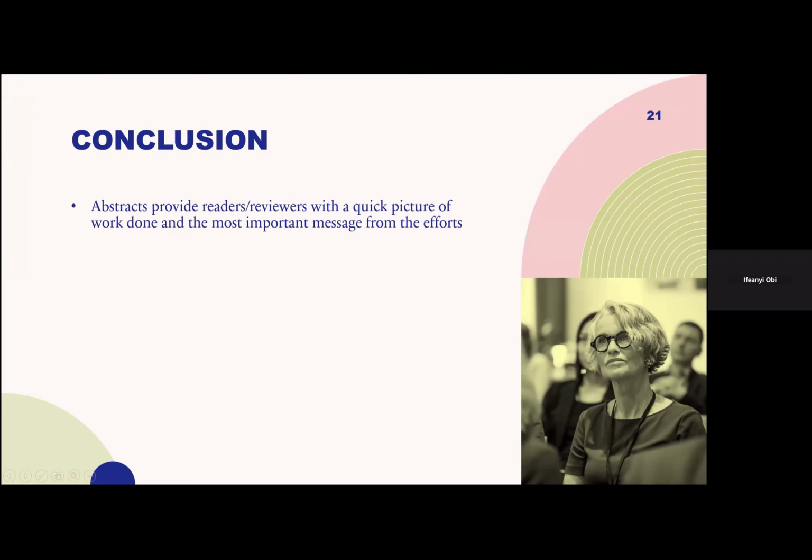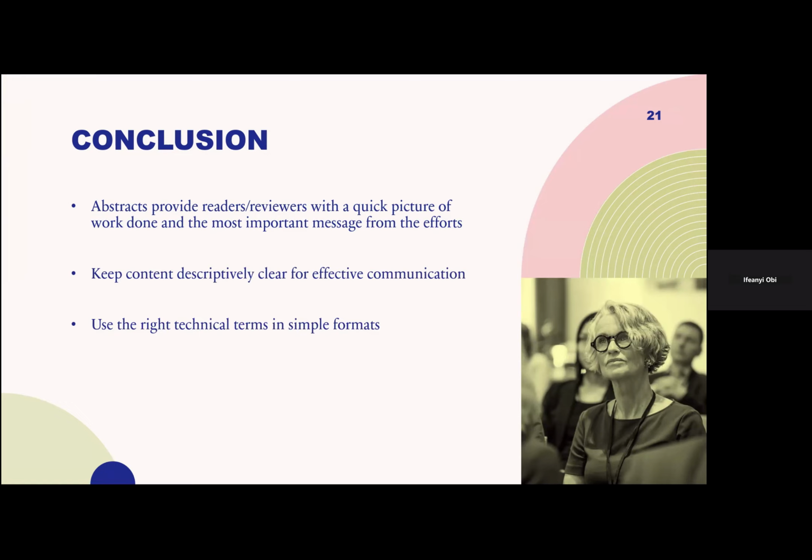By way of conclusion, abstracts provide readers or reviewers with a quick summary picture of the work that was done, and the most important message from the effort, okay? You want to keep your abstract descriptively clear for effective communication. I'm careful not to just entirely say concise, but yes, concise is good, but you also want to be clear to show us more details as long as it's within the bandwidth of what is allowable in terms of number of words. And then use the right technical terms in simple formats.